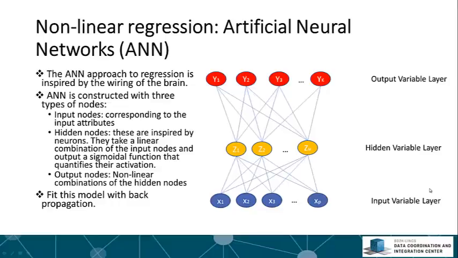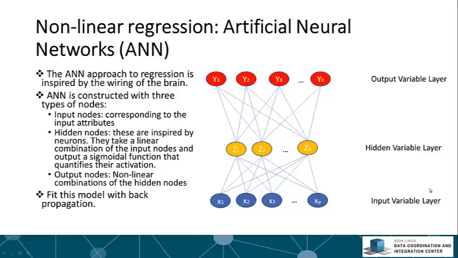Moving on from linear methods, we can now begin to describe a nonlinear method for regression. A notable example of this kind of approach is the artificial neural network. This is an approach which was inspired by the working of a brain, in the sense that it includes a layer of hidden variables.